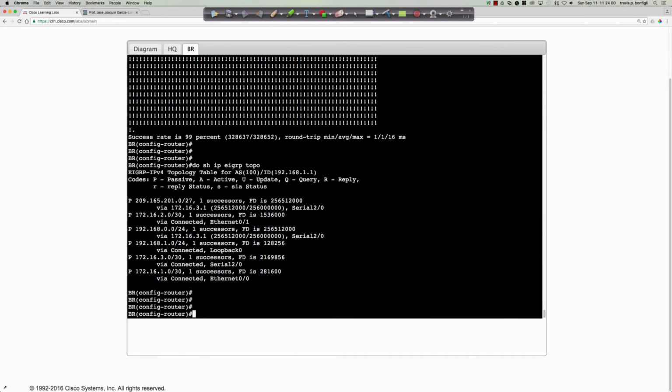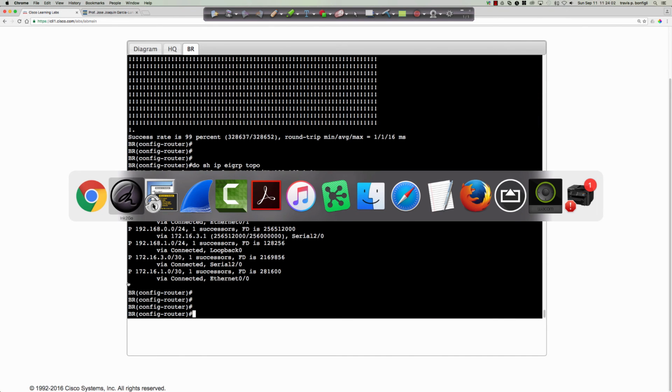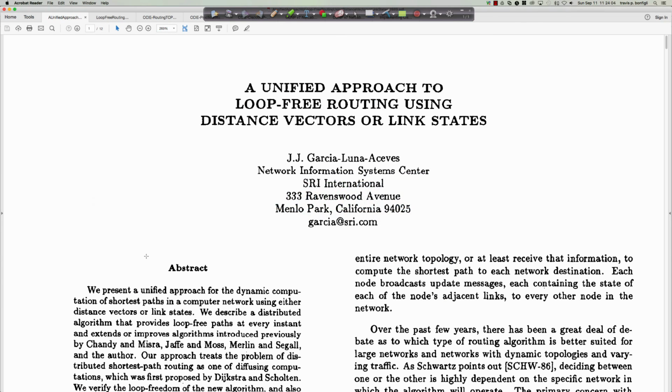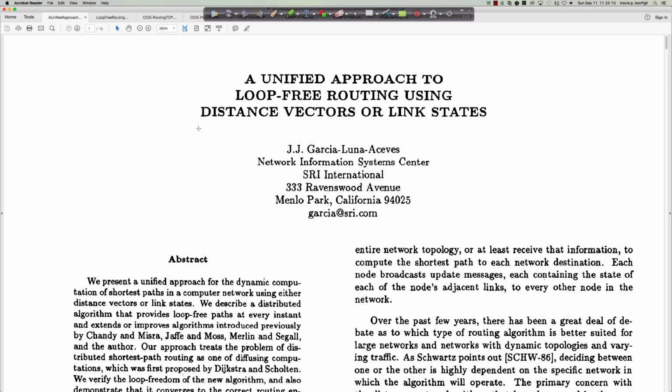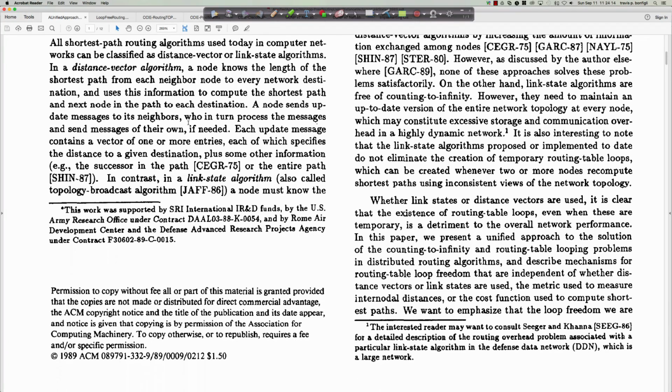And if I were to pull up real briefly here, here was the first paper that he wrote, a unified approach, or the first one that I've been able to find, about distance vector or link states. And if you come down, you can see this was written in 1989. And actually cost $1.50.